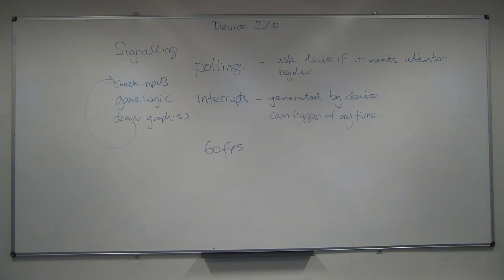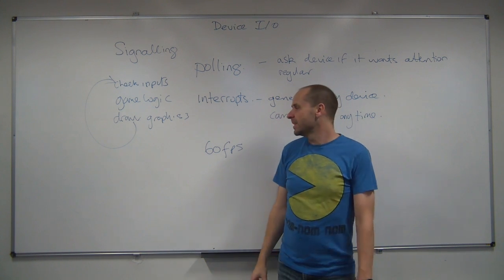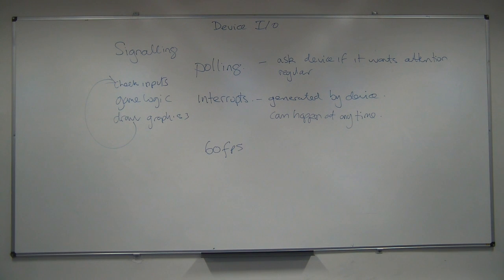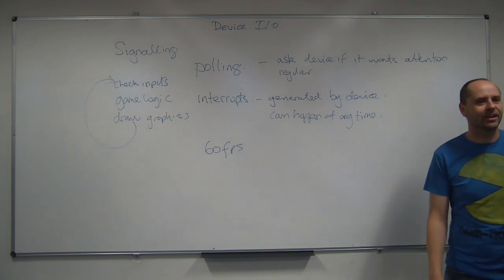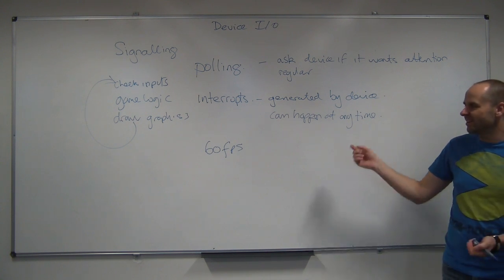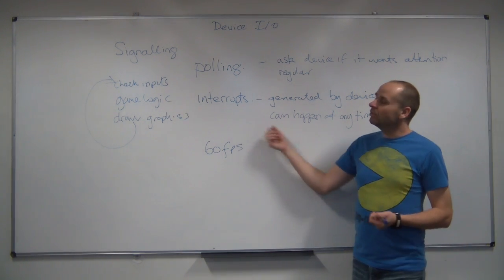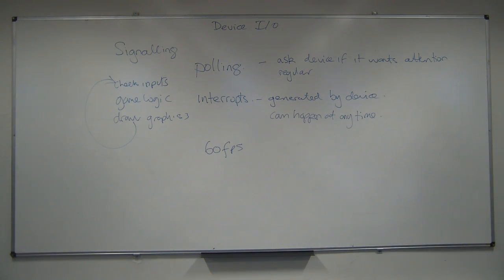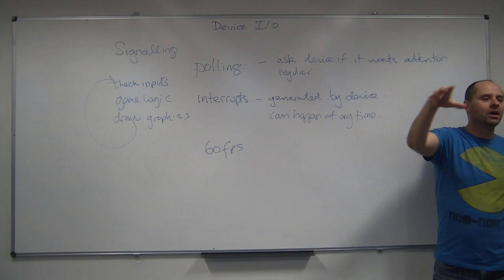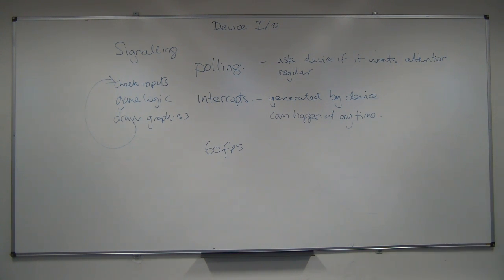When they say a game's running at 30 frames a second, what they mean is the logic and the updating of the screen is happening 30 times every second — we're getting through all the logic, all the code, all the graphics code, 30 times a second. People use it as a measure of how fast their PC is. The reason you get really laggy response is because you're only checking the state of the keyboard, mouse, or joypad 12 times a second, so you might be moving it quite a lot and it doesn't react in time. So we don't do interrupts — we do polling, where we always communicate with the device on a very regular basis.